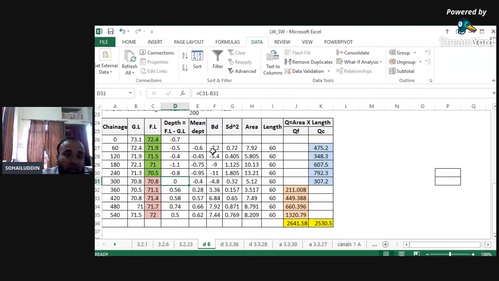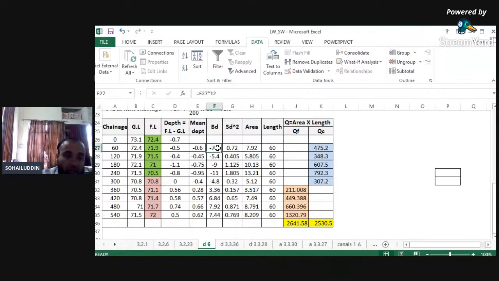Just the multiplication is there, b into d, as I have already said. So there is no need of again using this minus sign in the rest of the columns. Only use the minus sign in this depth column, as I have drawn in this Excel sheet. It is constantly used with the minus sign only in the depth column. No need to use the minus sign in the rest of the columns, because it will confuse the rest of the calculations. Just the multiplication b into d.